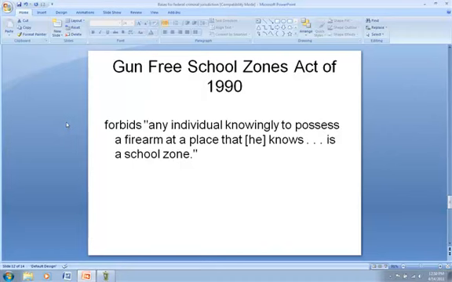Now, it's an interesting case in many ways. But one thing that's interesting about it is it shows the effect of overlapping federal and state criminal laws. Because in Lopez, the defendant was initially arrested and charged under state law because there was a Texas statute making it a crime to possess a gun in a school zone. But then, a day after he was charged in state court, the state charges were dropped and he was moved into the federal system as well, presumably because law enforcement decided to make an example of him and to use this new Gun-Free School Zones Act, which had been adopted just a few years before in 1990.